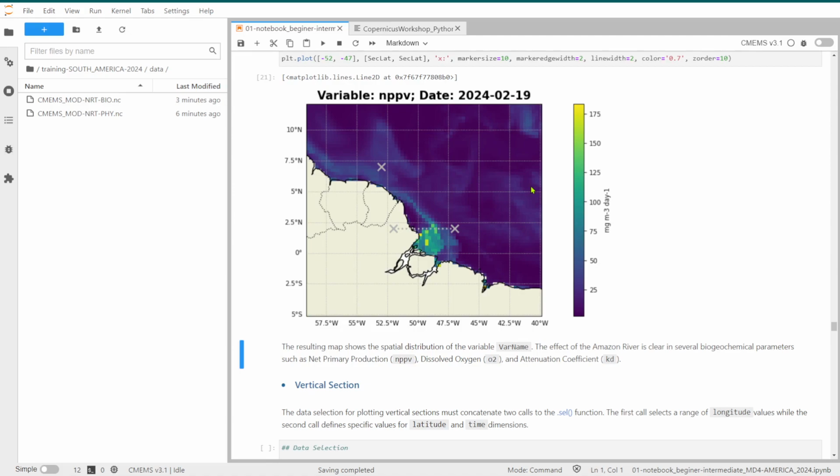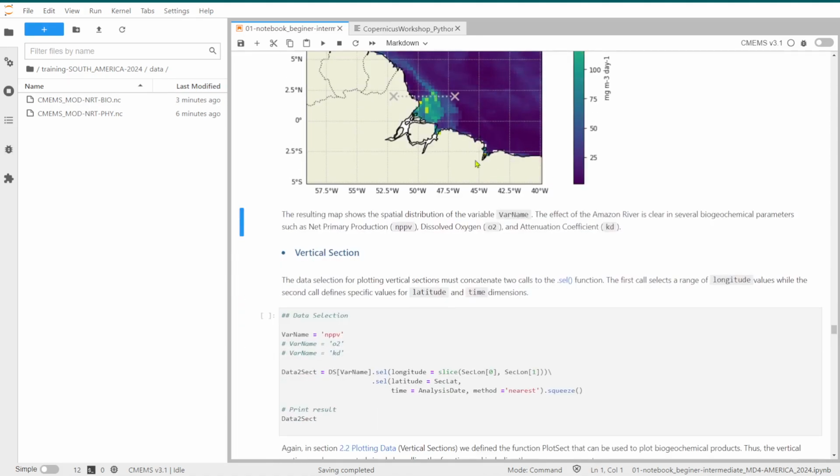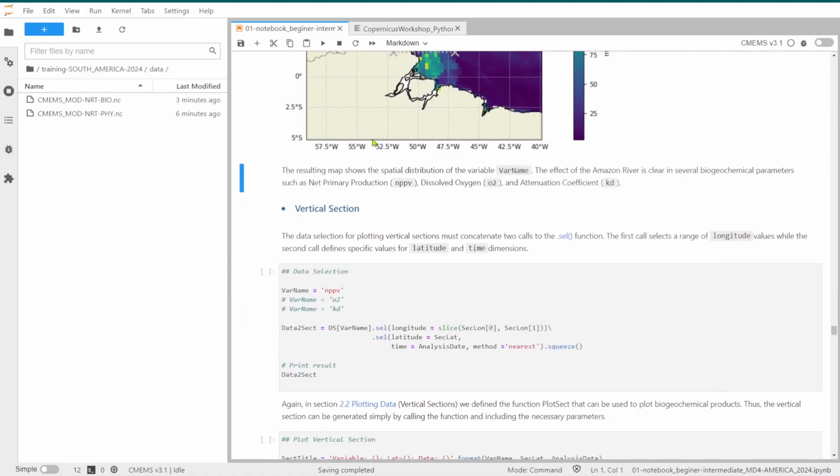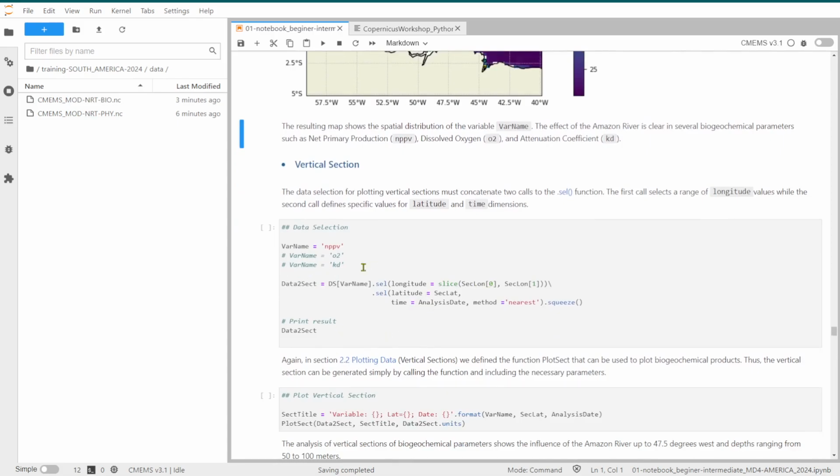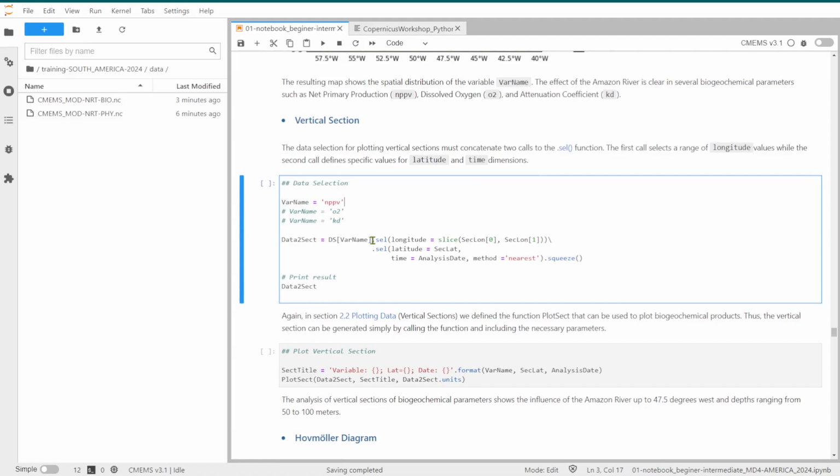And well, we can continue with the analysis doing vertical sections as before, that is almost the same. We have to use again the sel function 2 times. In the first time we are selecting a range of longitudes and in the second time we are selecting the latitude and time dimensions.